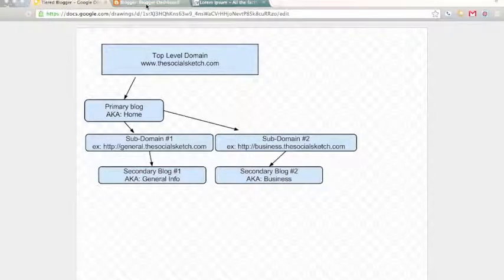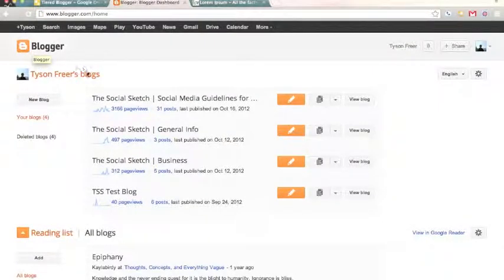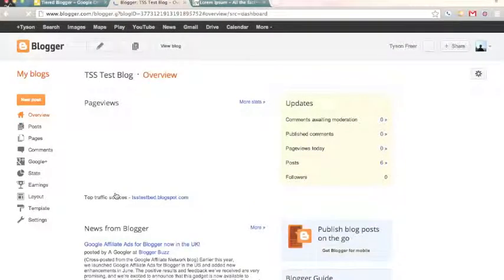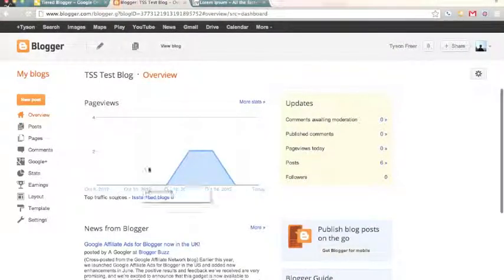So basically you want to hop over to your Blogger dashboard, and as you can see we already have these blogs in place. You have 4 blogs here listed in total. I always like to have a blog which runs as a testing ground. That way, in case anything happens while you're doing changes or updates to the general layout of your blog, you don't have to worry about screwing up anything for your readership.